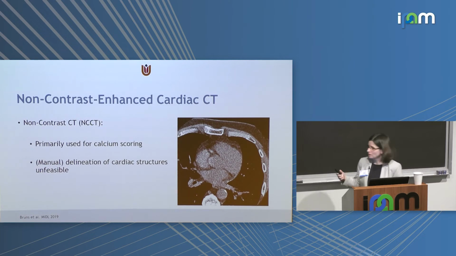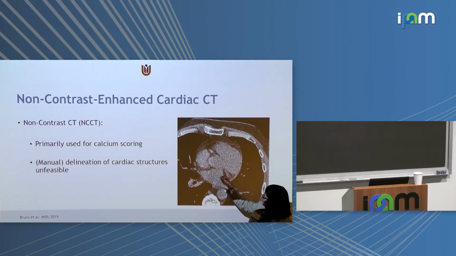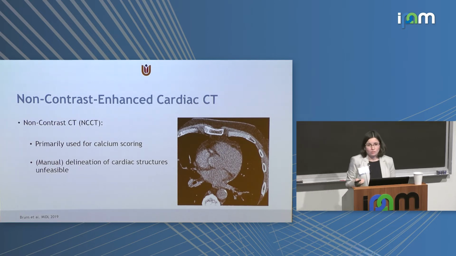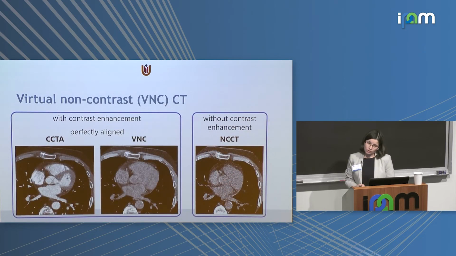So we see here, this is the aorta, and then, where is it separated from the ventricles? This is left and right ventricles. We don't really see the boundary, so we cannot even ask someone to help us segment this. But what we can do is take the images that have been made at a spectral CT scanner, because of the acquisition, which uses multiple energy levels, when a scan is acquired with contrast, which is on the left-hand side, these scans can generate virtual non-contrast images, so the images where the contrast is suppressed.